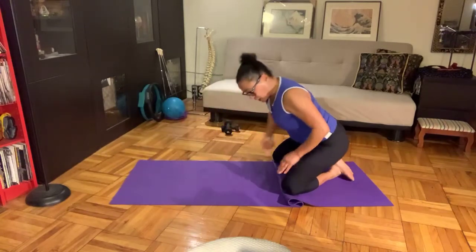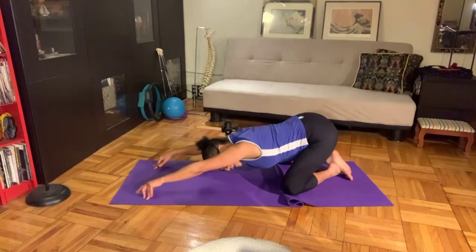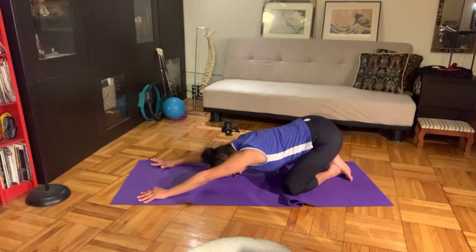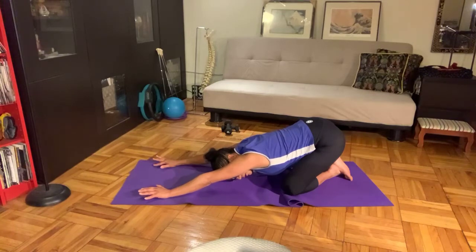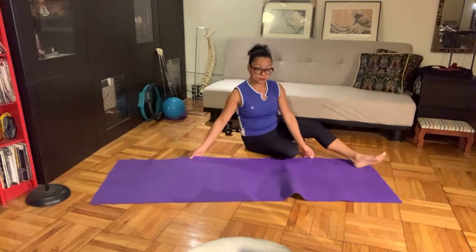Now to sit in child's pose, I recommend opening the knees really wide. Send your hands way out in front. Then begin to melt, sinking your forehead down toward your mat. Breathe, breathe, breathe. There's a great stretch in the armpits if you stay active and in the moment. So from this position, I want to go to a pigeon stretch.